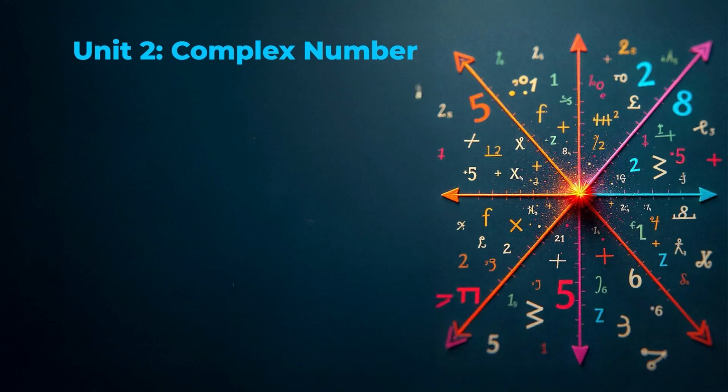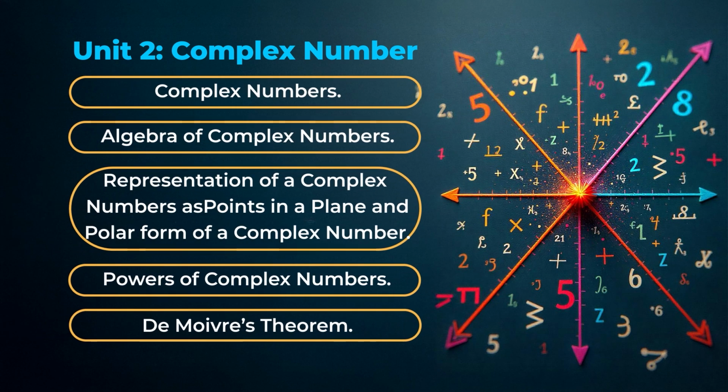Another important unit is complex numbers, and in this unit we are going to understand what complex numbers are. Apart from this, we are going to learn about the algebra of complex numbers and understand the concept of conjugate and modulus of a complex number. Further, we are going to learn how to represent a complex number as a point in a plane, that is, the polar form of a complex number, and then we are also going to learn about the power of a complex number, how to find the exponential value for a complex number, and finally the unit sums up with the understanding of de Moivre's theorem.